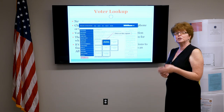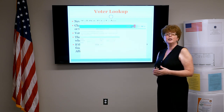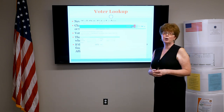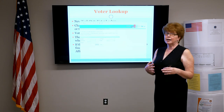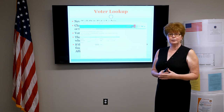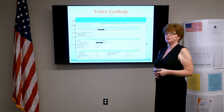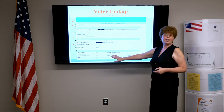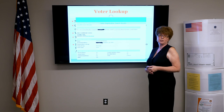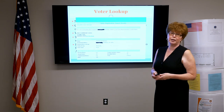These are some screens as to what it would look like while going through the process for the voter lookup. There will be different screens that you will go to. The voter will be able to do that, or you as an inspector will be able to do that after obtaining the proper information from the voter. It's not total access for people to be able to look up whomever without that information. You do need to have all of this completed, the screen, to be able to have your information appear. One of the things you will notice, it will provide election districts, the towns, assembly districts, senatorial districts, and Orange County legislator districts. So there is a wealth of information by being able to assist the voter with New York State voter lookup.